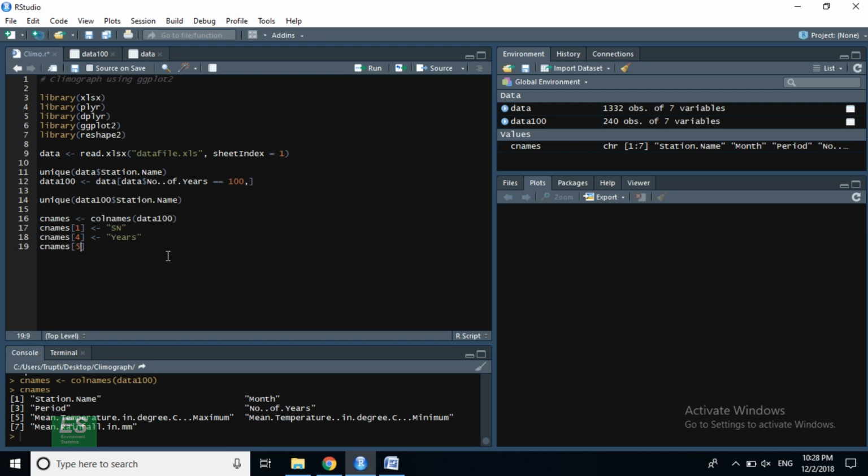We'll rename maximum temperature as Tmax, minimum temperature as Tmin, and rainfall as rainfall.